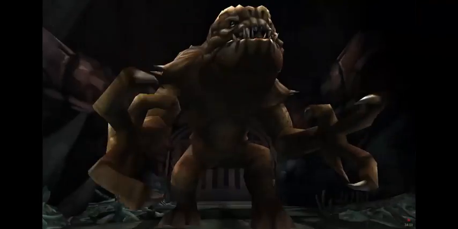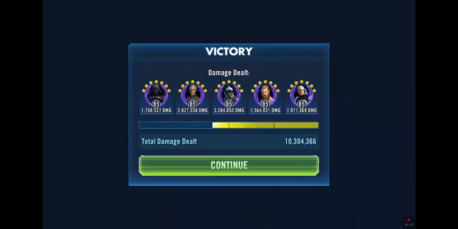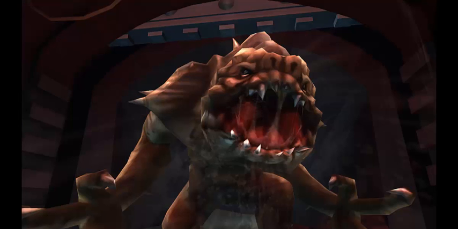Right there, kill shot. Rancor goes down with 3.27 health left. This is solid. So Bond here did 10,304,366 damage. So what do you guys think? What teams do you guys use to solo the raid?